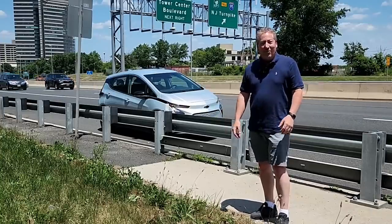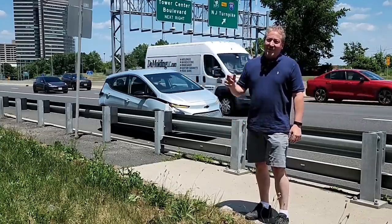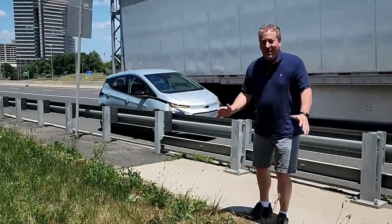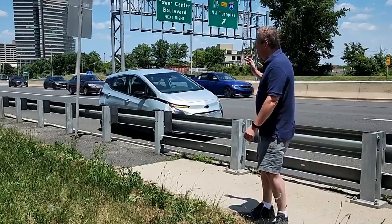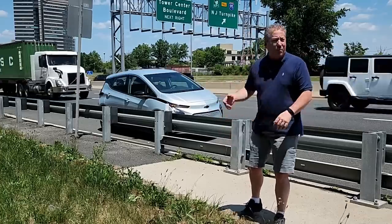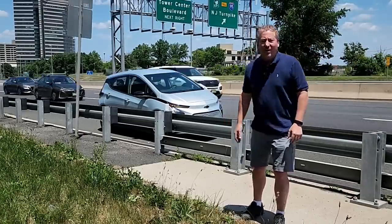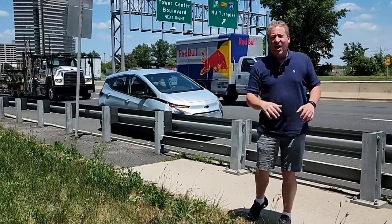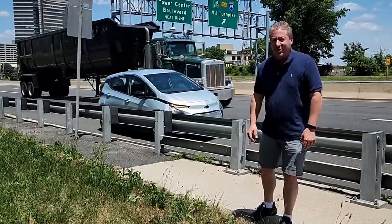I've talked about this in our previous range tests, how sometimes I barely make it to the charging station. Well, today, with the 2022 Chevy Bolt EV, I didn't make it. I'm about a mile short of the Electrify America DC fast charger, and she won't go another foot. I think the biggest problem is I'm at an incline here. When I got off the turnpike, there's an incline. Looks like I've got to climb about 25, 30 feet over maybe a quarter mile stretch. And even though it's only that much, just the fact that it's an incline, the car can't do it. I think if it was flat terrain here, I'd be able to crawl to the charging station.